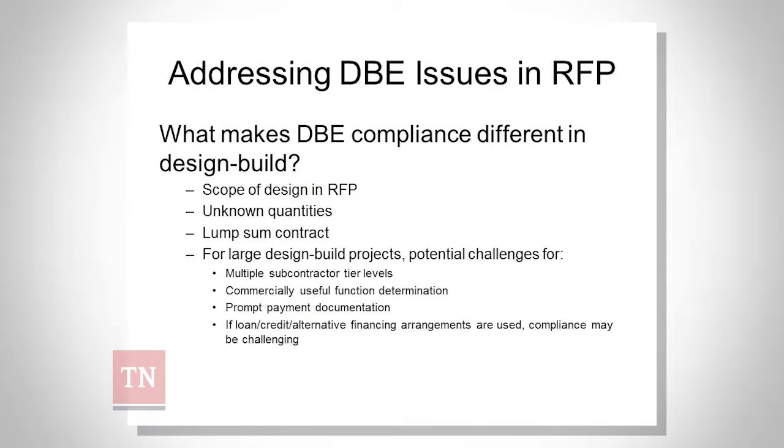So we don't know the design, we don't know the quantities. It's lump sum in nature. We don't have unit prices to use as the basis for DBE contracts. It's more difficult for the owner to apply the traditional DBE compliance when they're going out and doing reviews of DBE compliance with the prime contractor. And for large, super large contracts, it presents some really unique challenges.